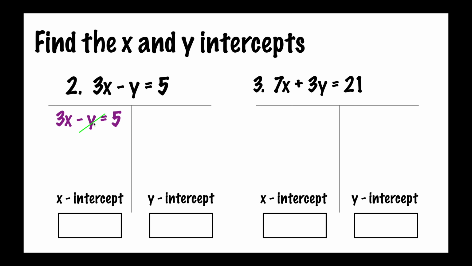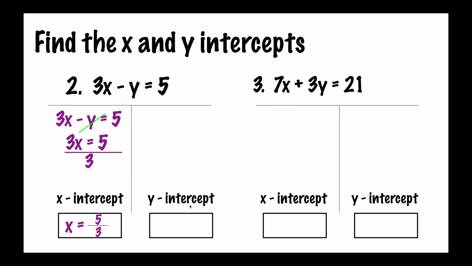So now I've got 3x minus 0, which means that y is just going to be gone. I really just get 3x is equal to 5. We divide by 3, and we're going to end up getting x is equal to 5/3. Now, in this case, I would want you to leave it as a fraction. We don't want to change that to a decimal because it would be a repeating decimal, and when we round that, we would not have the exact intercept. So please make sure you're leaving it as reduced fractions.